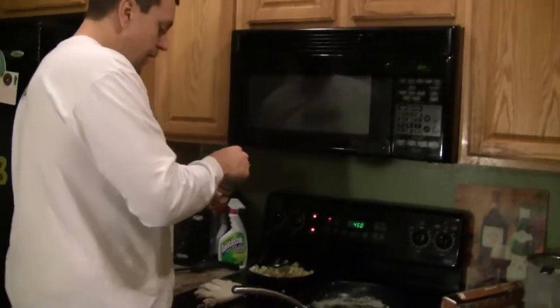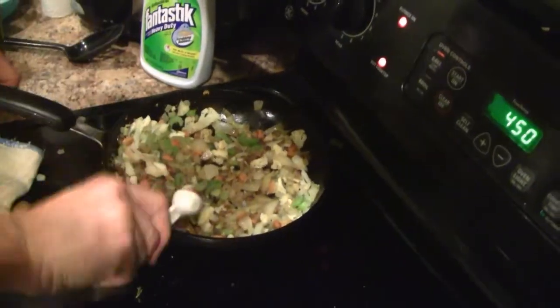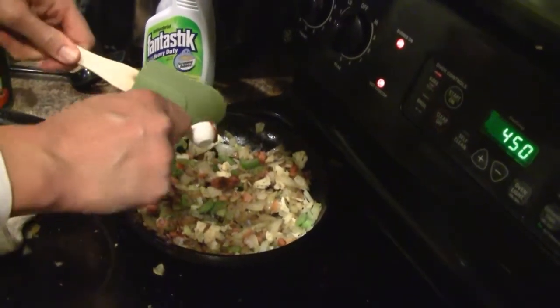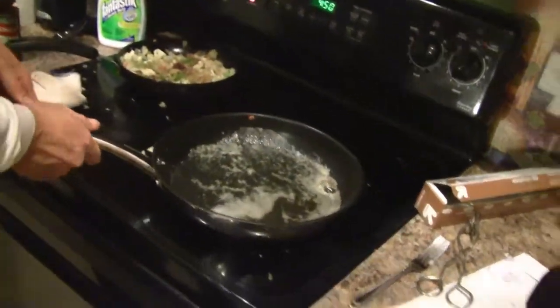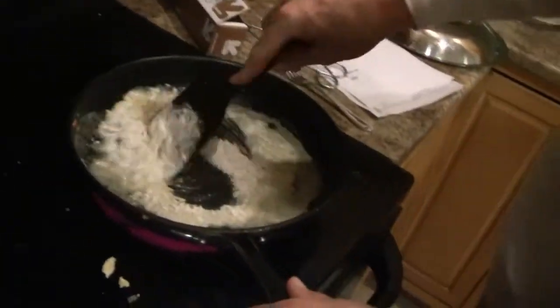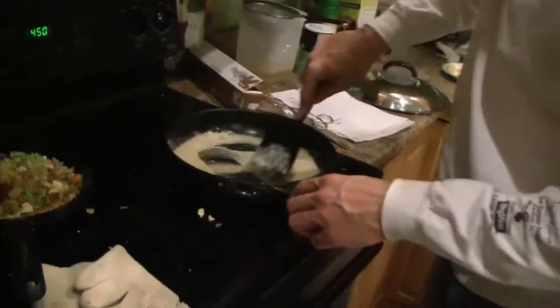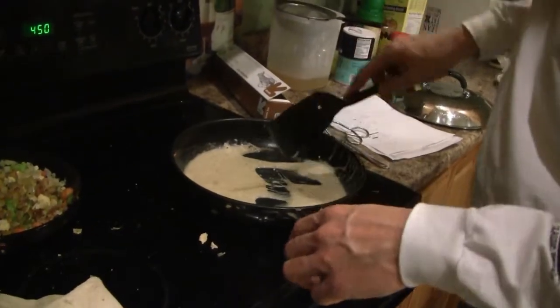The vegetables are finished cooking. I'm going to put 1 teaspoon of tomato paste into it to add some richness to it. All right, you can see that the butter is finished bubbling on the stove. I'm going to add a fourth of a cup of Carbquik to it to start my gravy mixture. Again, making that roux that we've made in past videos. I'm going to let this cook for about 30 more seconds.